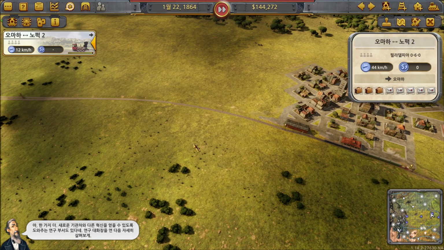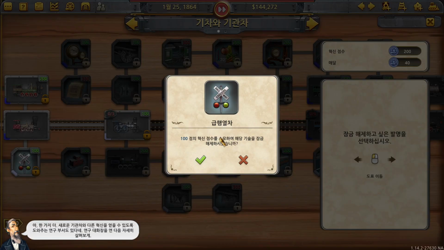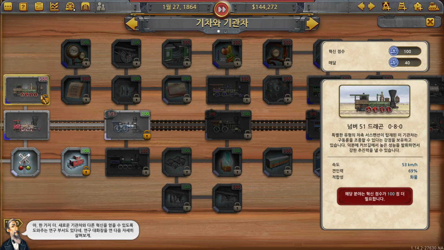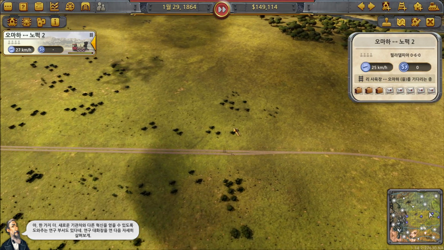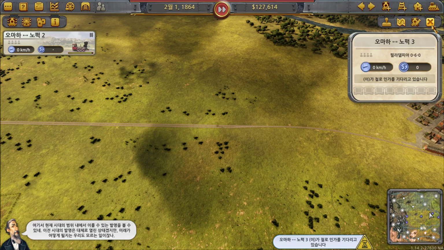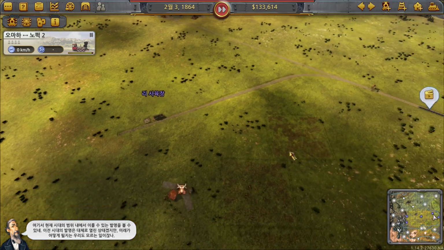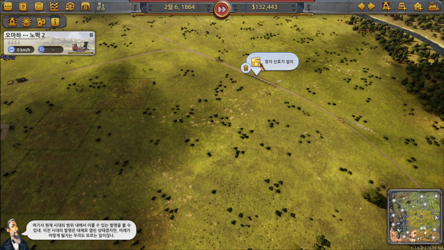Yes, one more thing. Your company also has a research department to help you unlock new locomotives and other innovations. Open the research dialog to find out more about it. Here you will find the advances that can be achieved in the current era. Advances from previous eras are usually already active, but what the future holds, we do not know.